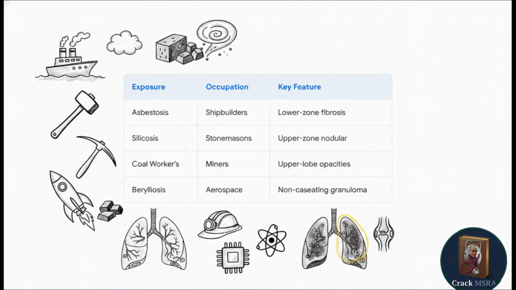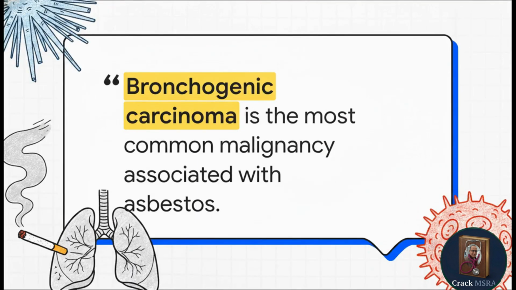Now listen up, because here is a massive exam trap. Everyone associates asbestos with mesothelioma, right? Well, while that link is completely real, bronchogenic carcinoma is actually the most common overall malignancy associated with asbestos. It's a numbers game. Plus, there is a massive synergistic risk if that asbestos-exposed patient also happens to be a smoker. So don't fall for the trap. Bronchogenic carcinoma is the number one cancer by frequency here, hands down.